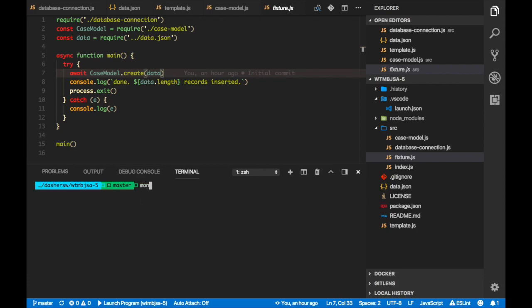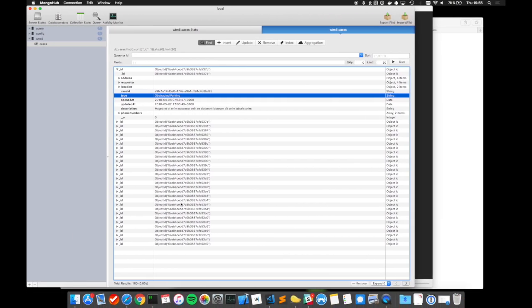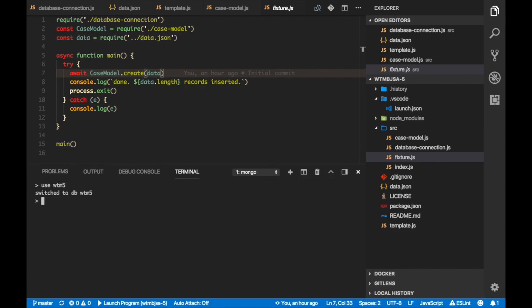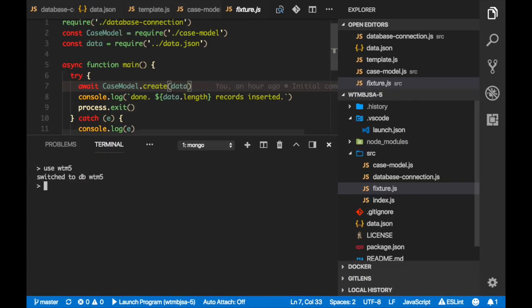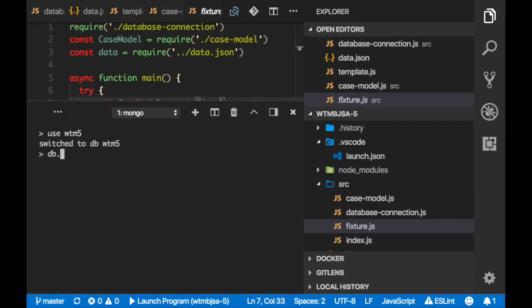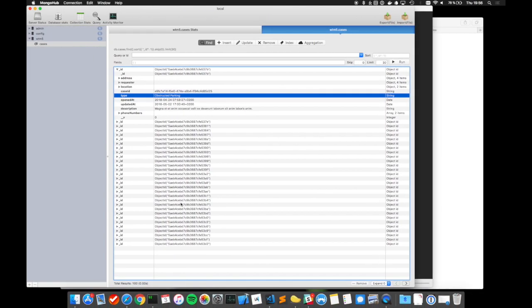One way to check it, type mongo and use, what is the name? WTM5. Then db dot, is it cases or case?